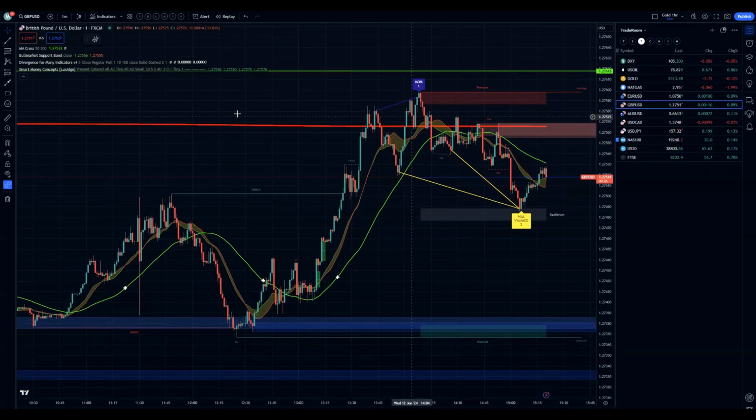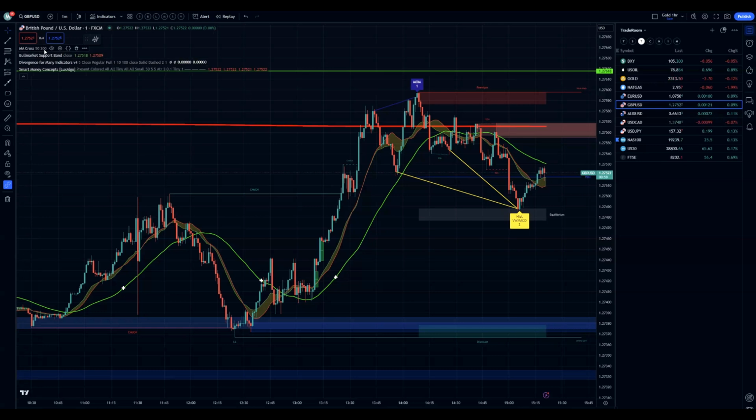So as you can see, we are using these four indicators. Especially, we are using the 50 MA. This is the SMA 50 on the time frame of 1 minute. The bull market support band, which we have previously used, it's the same. The idea is also the same. We're using the divergence indicator, and we're using the SMC concepts as well.